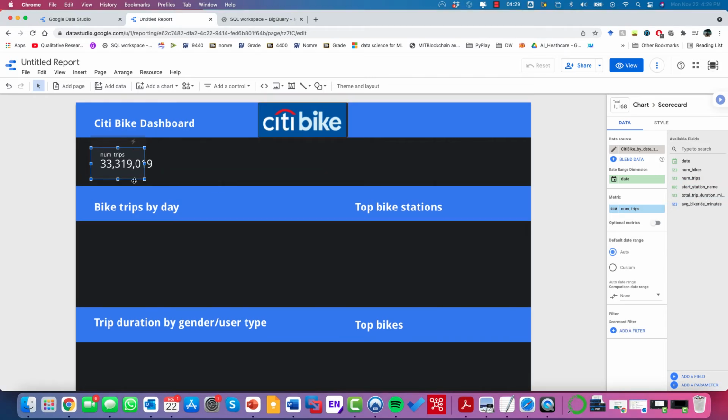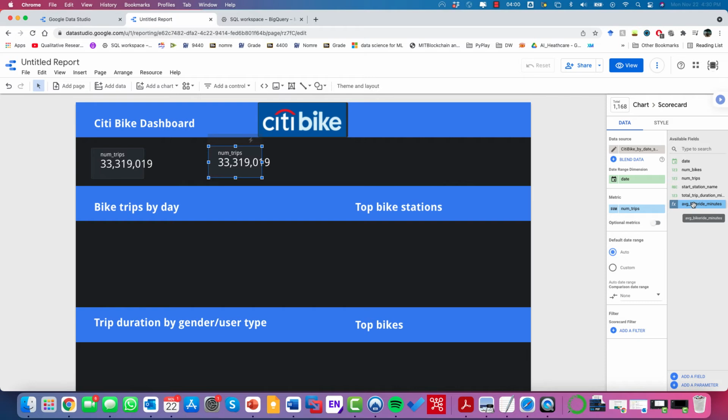Like the other fields, we can again copy paste this field, and it will create exactly the same field. So I'm just going to drop another one here. Let's do another scorecard. Let's say we're interested to do the average number of trips that it would take. So, and that's why we calculated that extra field. So we have that. If you have a date range dimension, it will pick up the date. We'll talk about that in a little bit.